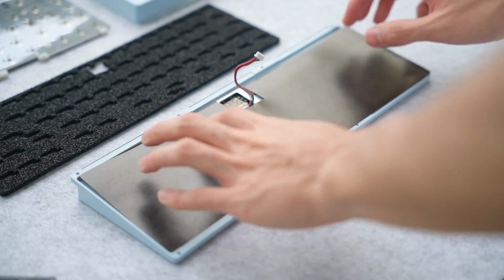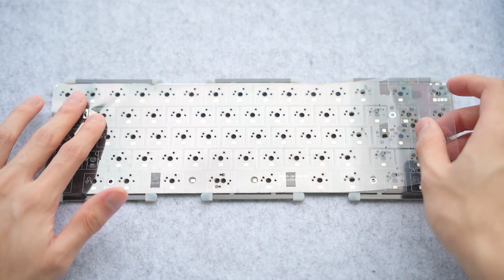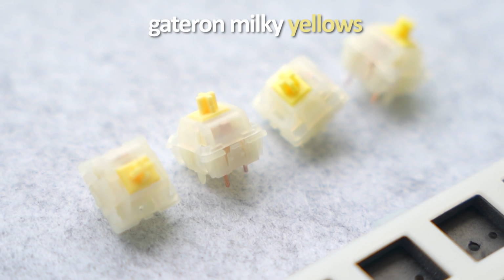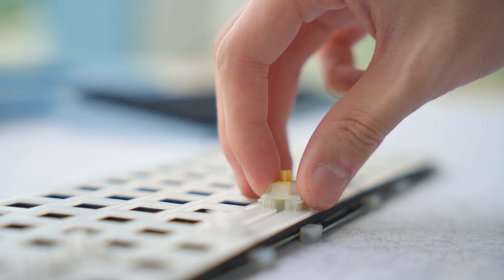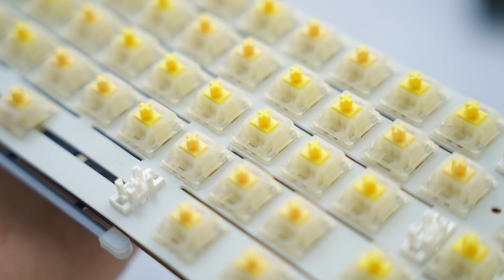So $79 for a keyboard like this is honestly really good, but how does it sound? I'll first start off really basic. We'll keep all the foam installed as it came. I'll be using one of the most popular budget switches to this day, the Gateron Milky Yellows, 5-pin linear switches. I felt like these switches don't really have a very strong personality or sound signature, so you guys would have a rough idea of how the board sounds like.